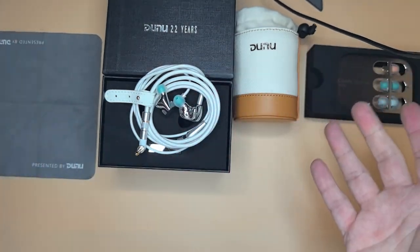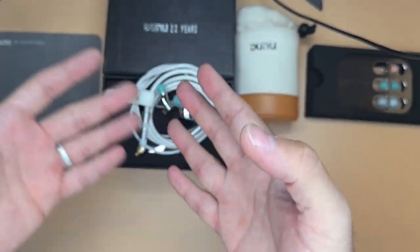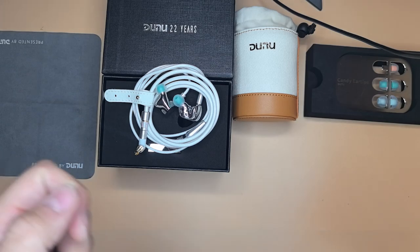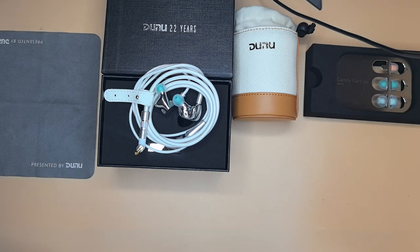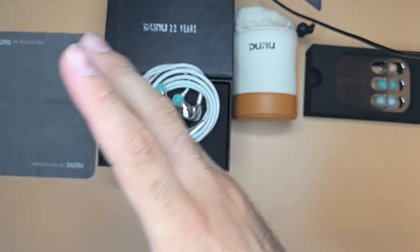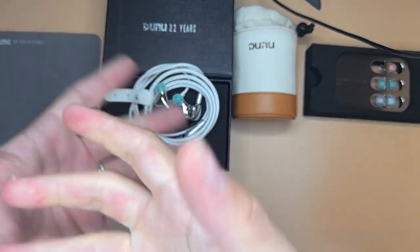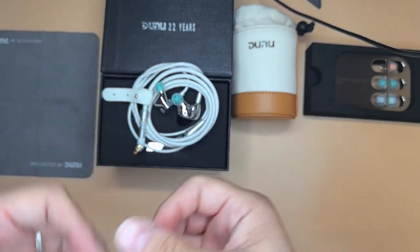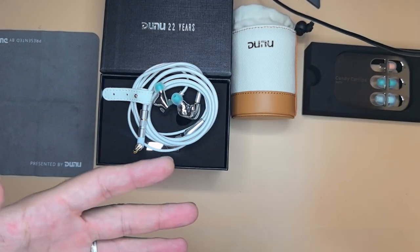Comfort is excellent — 10 out of 10. Sound isolation is also excellent — I would give it 9.5 out of 10. I put these in just like a pneumatic in my ear; if I listen to even the lowest volume music, I can't hear people around me at all. Now, timbre — which is very important to me. The timbre is natural and organic. It's rare for me to ever say that a headphone or IEM sounds natural; I get that more with speakers. Even a Stax sounds wonderful, but you can't say it's natural — especially with the lack of bass. Here, you feel this is natural sound.